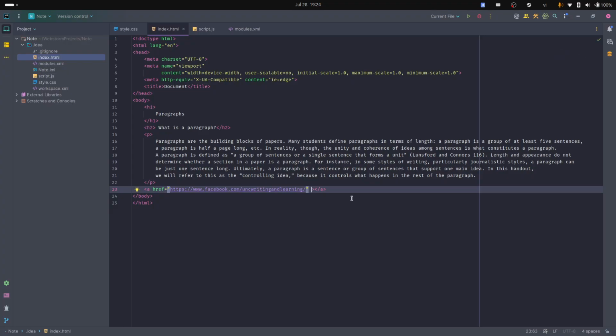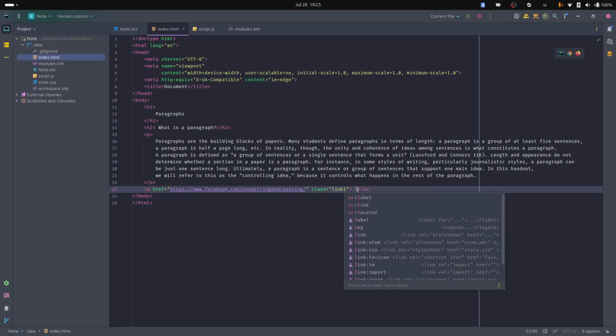So for example, right now I set an ID for this one. How to property class. I set the class name as link one and click here.